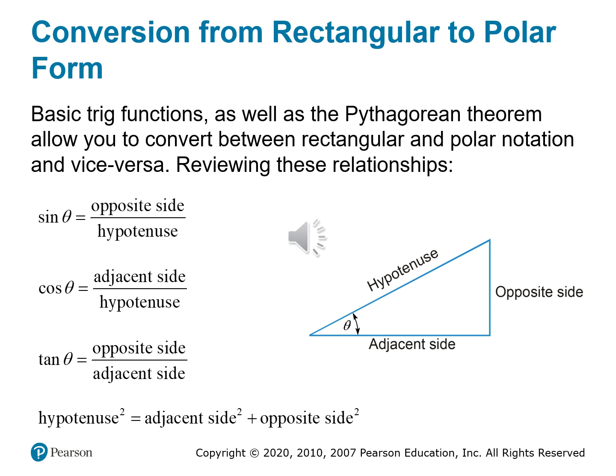So from rectangular to polar, you have a phasor written as A plus jB, where A is the real component and B is the imaginary component. If you want to convert that to polar form, first you need to find the magnitude. Because we're looking at Pythagorean's theorem, C is equal to the square root of A squared plus B squared. To find the angle, theta is equal to the inverse tangent of B over A. Then you can express the phasor in polar form, C at some angle theta.